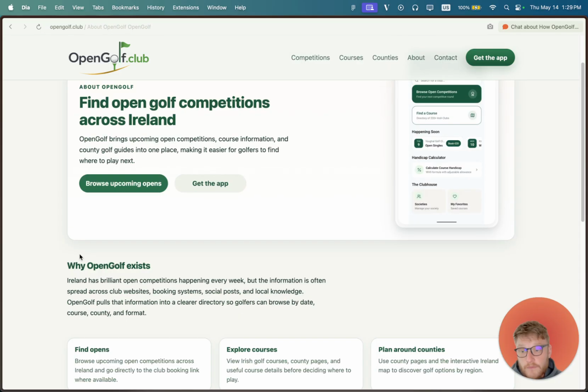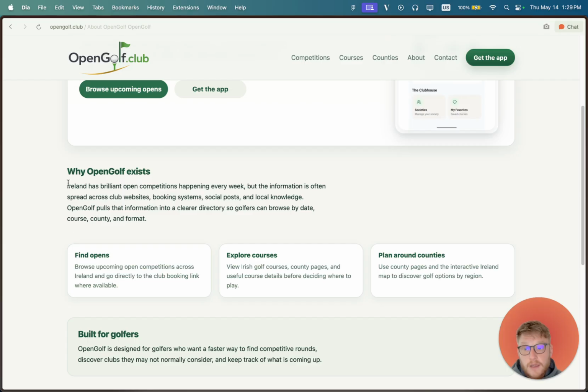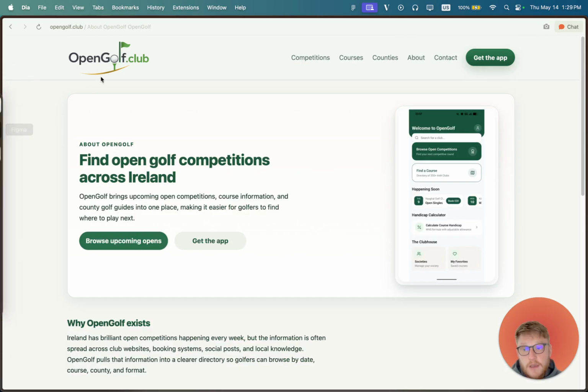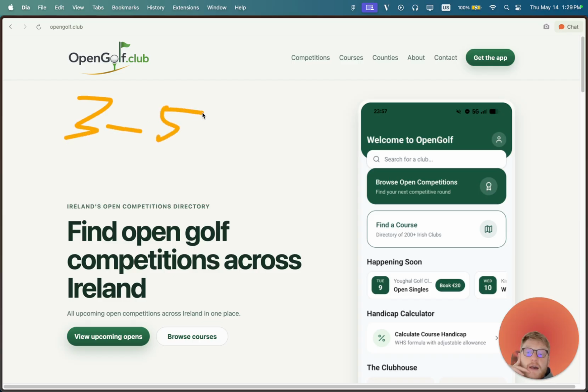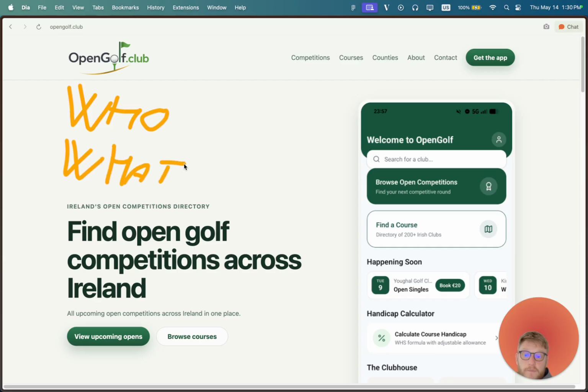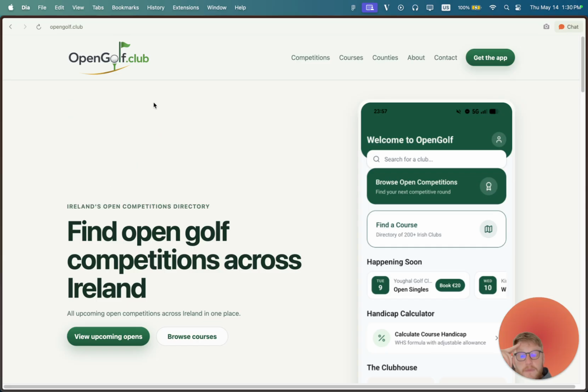This is good. You have why it exists. So this should be part of the homepage, definitely. Like you need to tell them why your product. Because overall, if you think about it, people say that you have 3 to 5 seconds to get convinced, let's say. So you have 3 to 5 seconds to really show them why they should stay. So you need to answer really quickly within those 3 seconds: Who is this for? What problems does it solve? And what to do next.